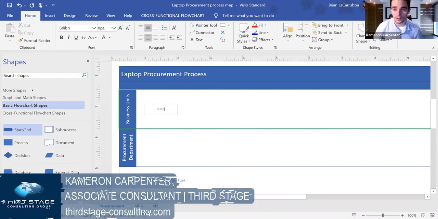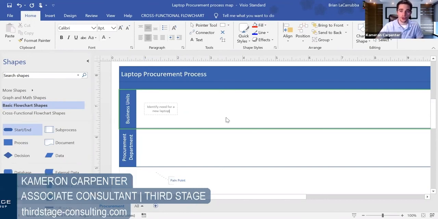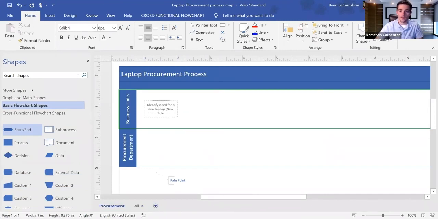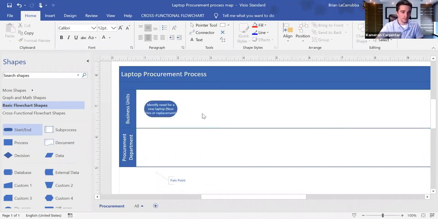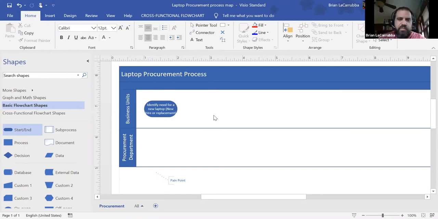Yep, that's correct, Brian. If I were to need to order new laptops, typically it's for new hires, computers that go out of date, or if we have one that malfunctioned. So that's typically where we first start, is just identifying. Great. Okay, so let's have you walk through the process, and Adam, please jump in as you have things to add on this. But I think largely the process will flow starting from Cameron, moving to Adam, and then back.